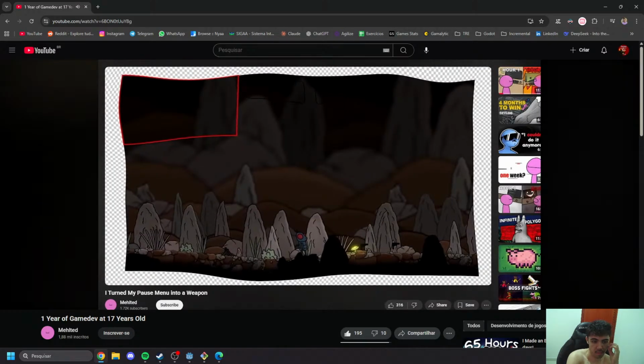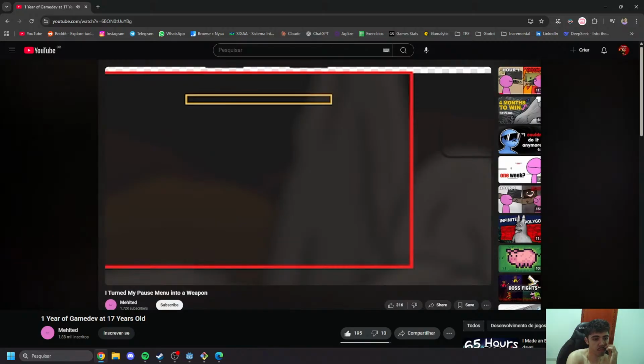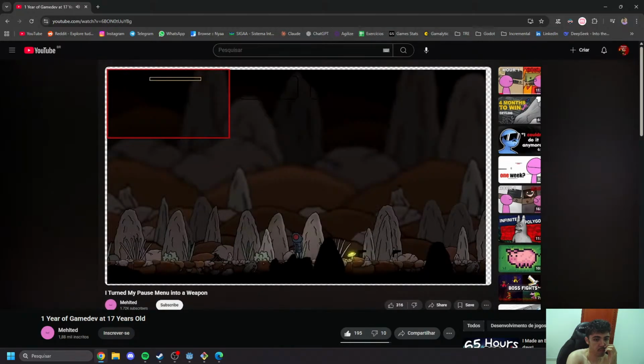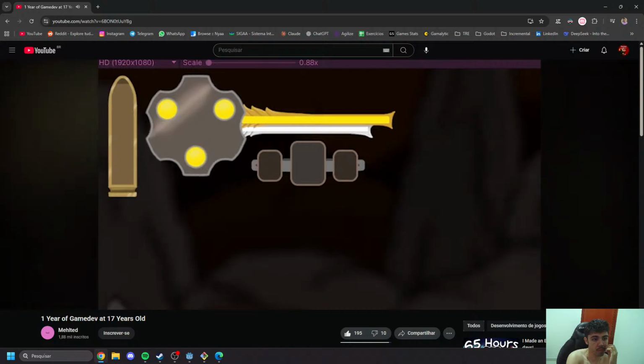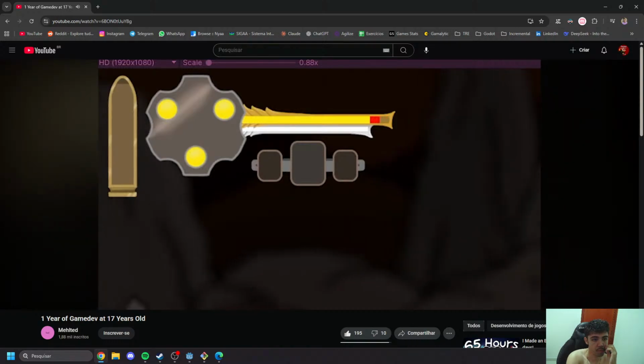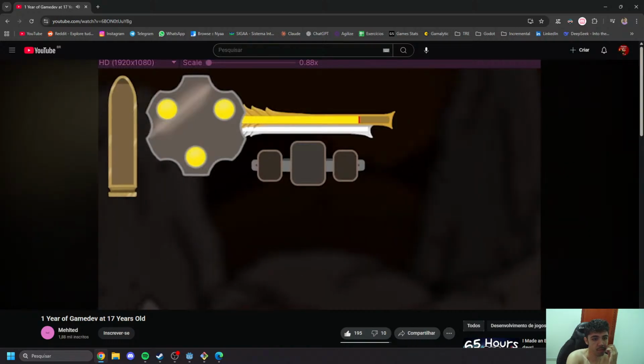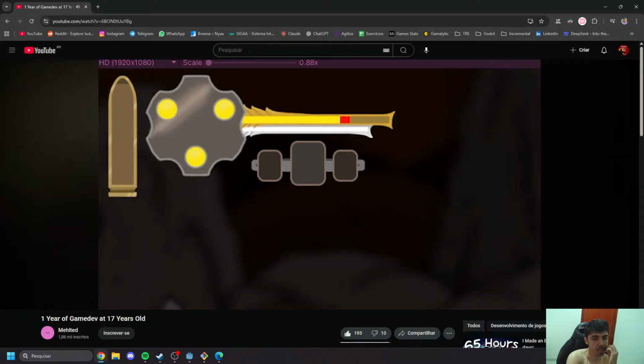I embarrassingly forgot to mention the health and posture bar last video after telling everyone that I would. My bad. So I've now added those into the game. Basically, when you take damage, a red bar shows how much damage you've taken in the moment, then the bar adjusts to show your total current health, which I think is a pretty cool addition.